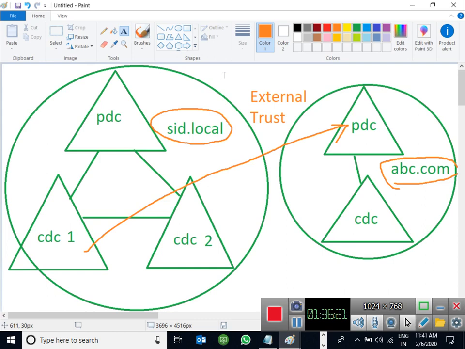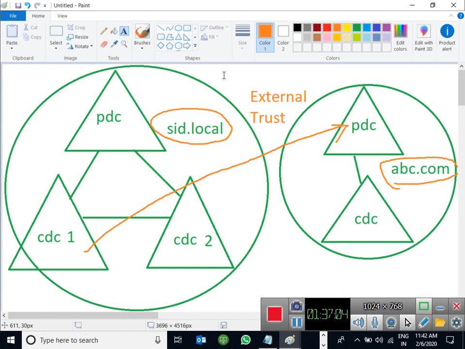That's why I go for an external trust. External trust means I cross my forest and create a trust with a specified domain in another forest. In that case we can use an external trust. Understood? Fine. Sometimes companies do this. I have highly confidential information, but I don't want some other organization to access all my networks. I want them to access only one network. This is IT management, so I don't want the IT guys to have access to all resources.